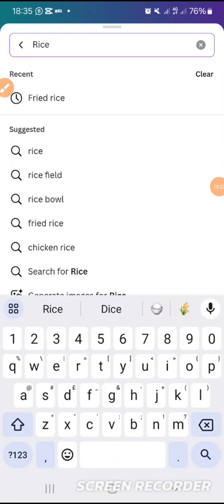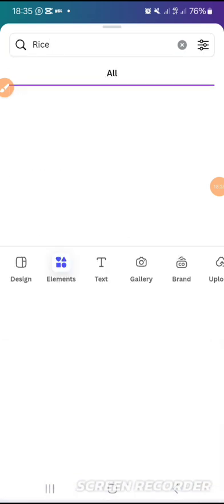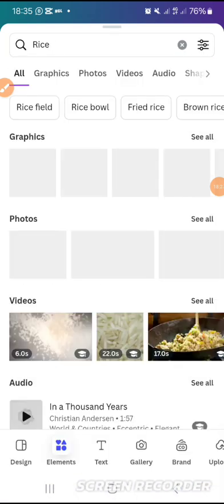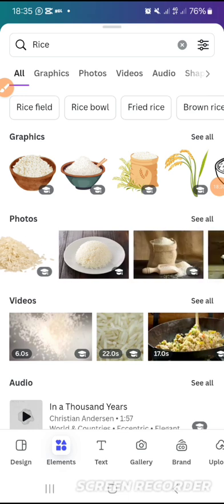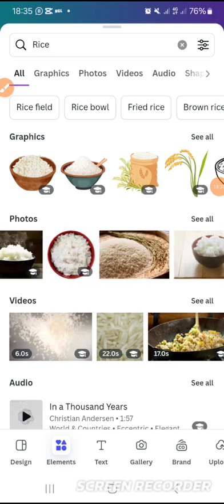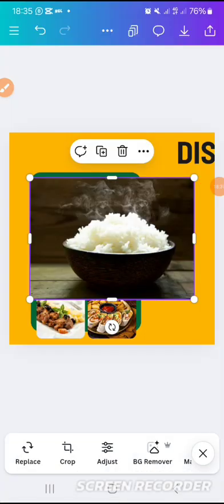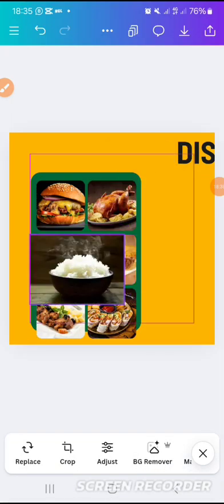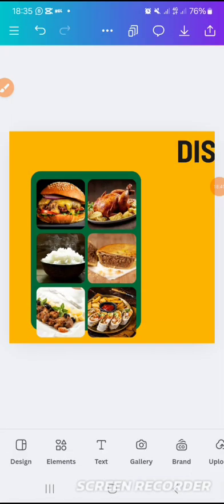Okay, now let's search for rice and see something different. Okay, let's use this image because what I wanted to use I couldn't get. So we have all these things.